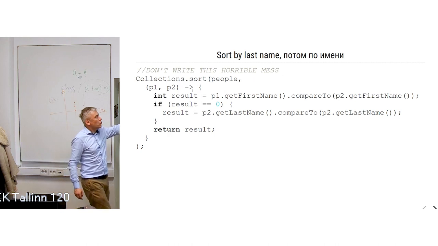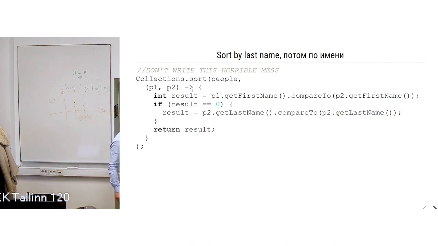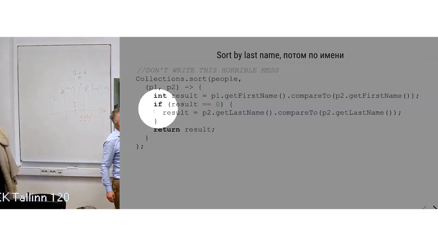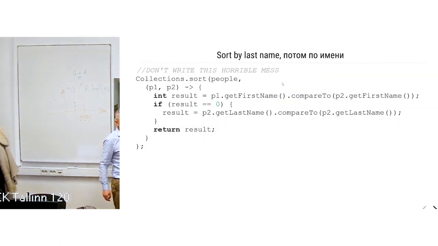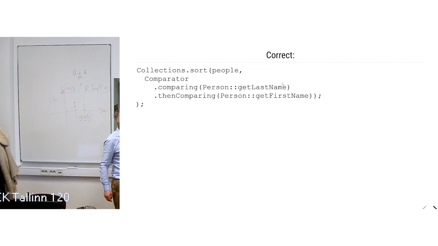And this is how we must have been doing it before Java 8. And of course this is lots of code, and of course it's easy to make mistakes. Please don't do this. Don't write this horrible mess yourself, because what you must do is utilize the standard library. This is the correct way to do it.